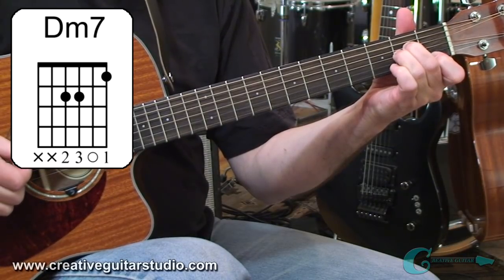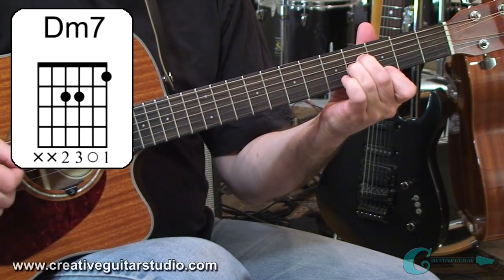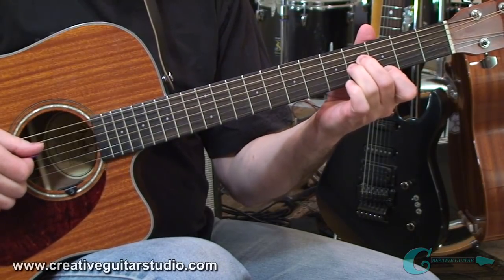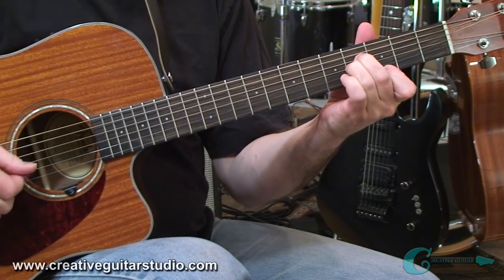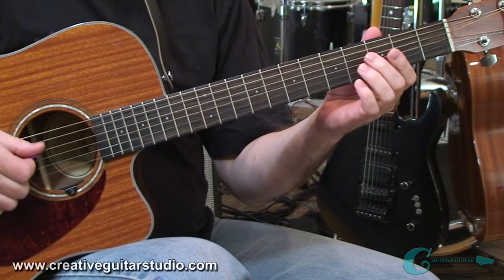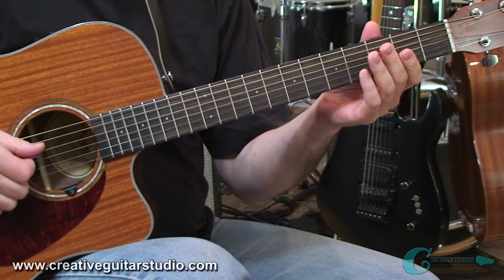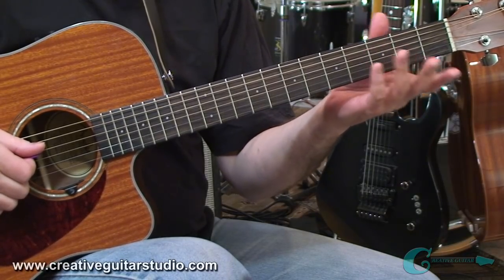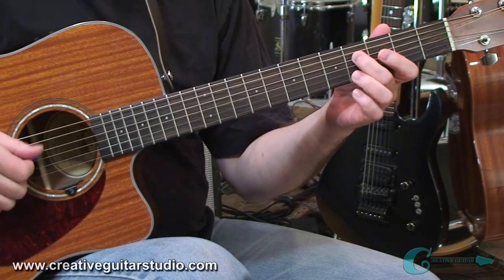Nice color there for that one. And if you want an impression of an E minor, you could take the shape of the D minor up a whole step. The only thing is, when you do that chord in that third position, it's more like a C major 7 chord in first inversion. So it does give the impression of an E root minor.